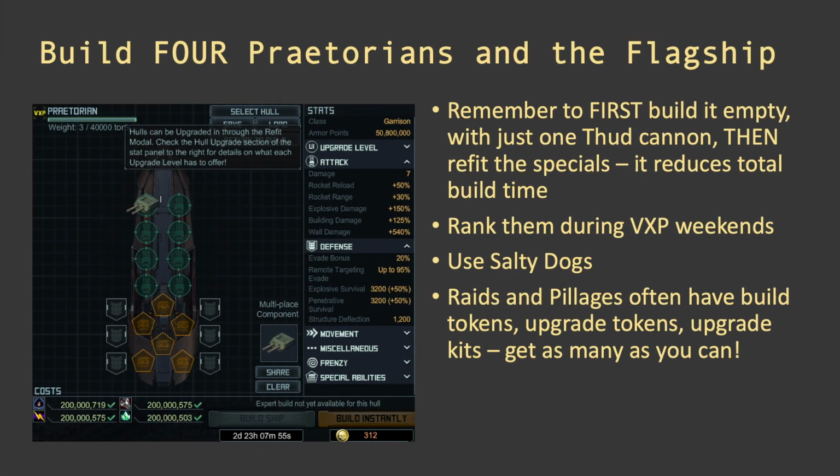Build them all like this: the flagship, the 4 Praetorians, empty. It's 3 days only, and then you can suicide them on VXP weekend, for instance, using salty dogs to get them ranked. You can also keep an eye during raids and during pillages. They often offer build tokens, upgrade kits if you can, if you have the time and the right fleet. Get all of those. Get as many as you can.